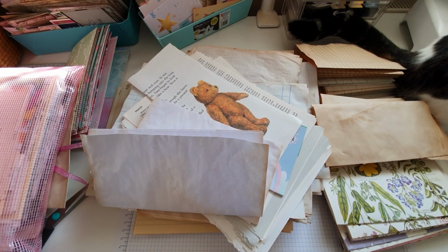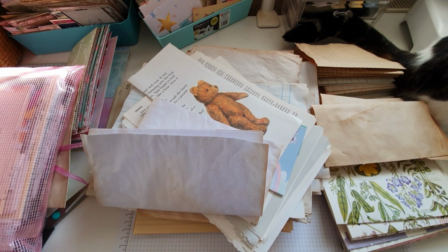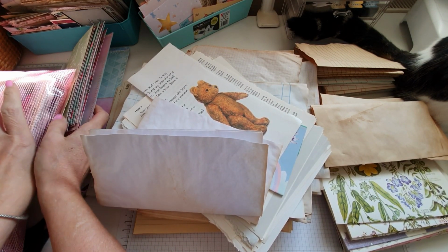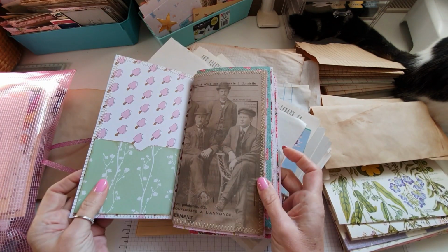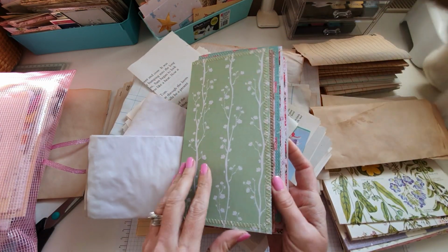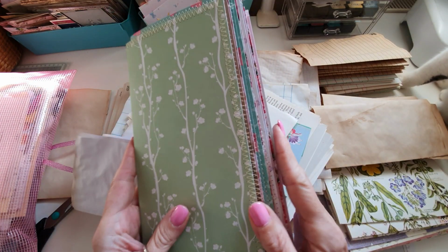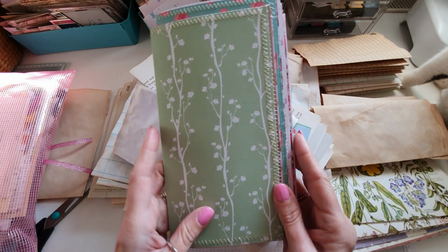Everyone, and thanks for joining me today for part 2 of this quick and easy junk journal process. So yesterday I did 10 covers and put pockets in each and every one. All I did was make the covers, sew around and do the pockets. Now you don't have to sew, so if you don't have a sewing machine, do not worry, these can all be done with just glue.